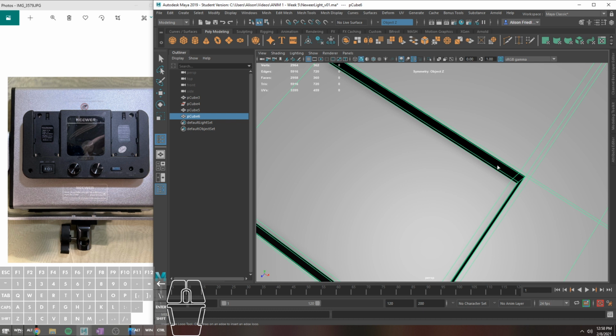And this is the worst part about smooth modeling. You just need to add a bunch of random loops, and you always forget one. You just have to go back and keep adding them. It's very funny.